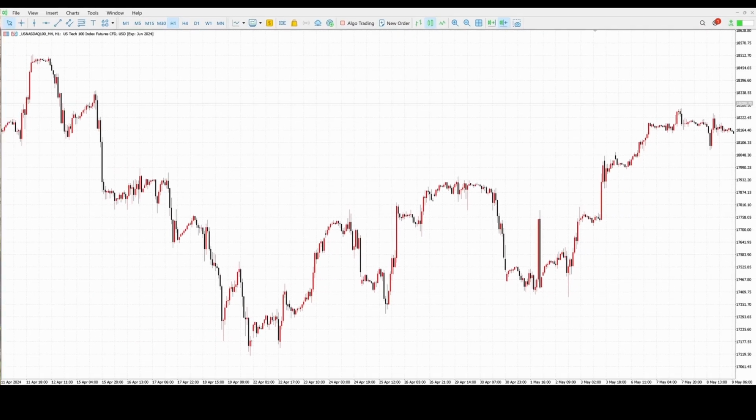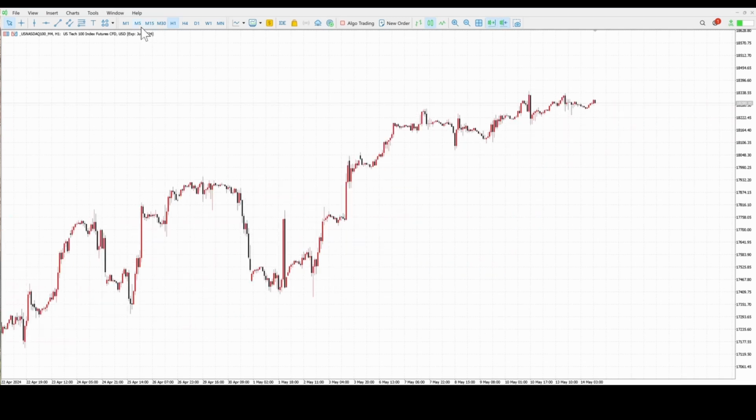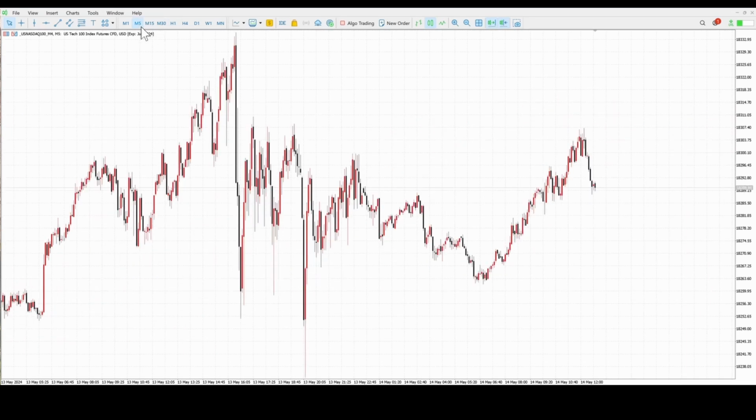Of course, you can also look at waves from this perspective. Here is the top wave, followed by a bottom wave. Top, bottom waves, top, bottom waves, and so on. Let's switch to the 5 minutes time frame now. Let's just move to the past for a bit.